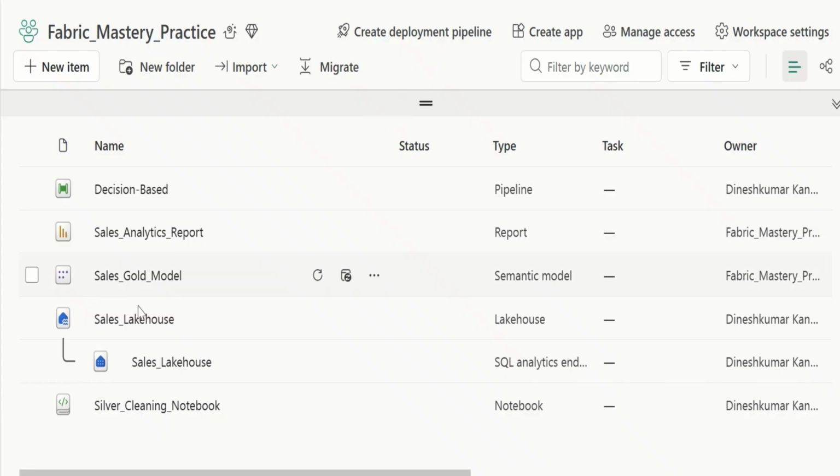Let's start. Before Fabric, people used to store all data in one place and directly create reports using that data. Now, what happened if the data got messy or reports broke, or any small mistake happened?